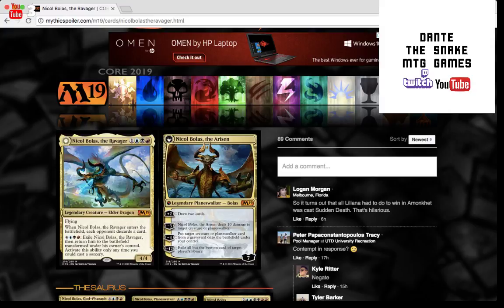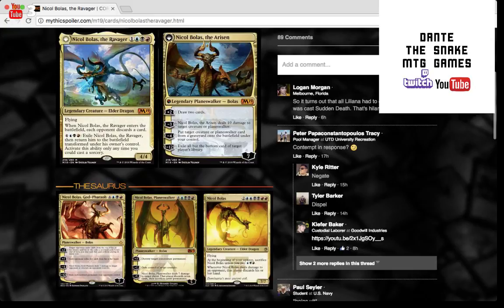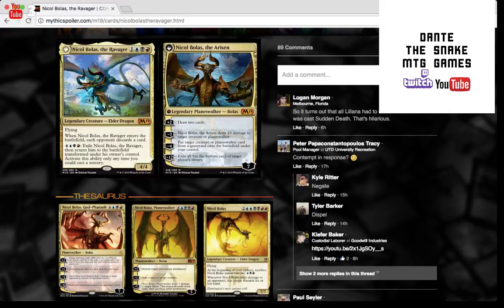Minus 12, exile all but the bottom card of target player's library. Kind of even better than Jace the Mind Sculptor's minus 12. It's like the new Jace the Mind Sculptor, wow. Well, there are these Nicol Bolas there. Yeah, that's good. Really good. But that one's still better.